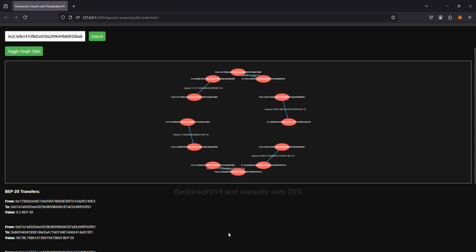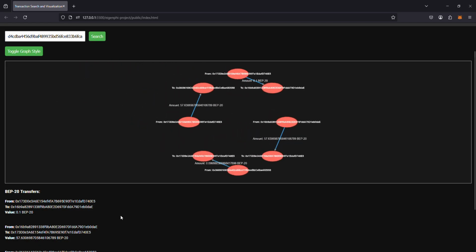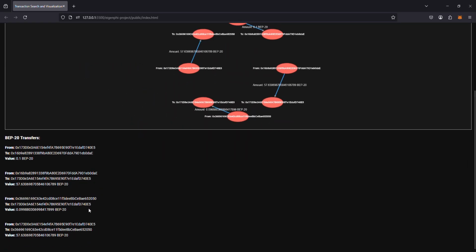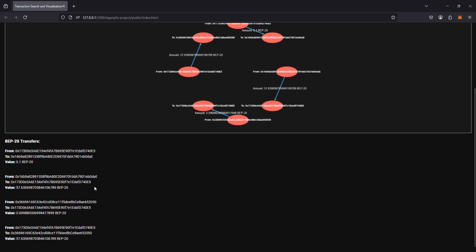Hold on, I'm taking another transaction hash to see. Okay, now we have another transaction hash that we can see right now. Alright, now we have 1, 2, 3, 4. This is one swap on V2, one swap on V3 and sending back to the router, from the second video, you remember, right?